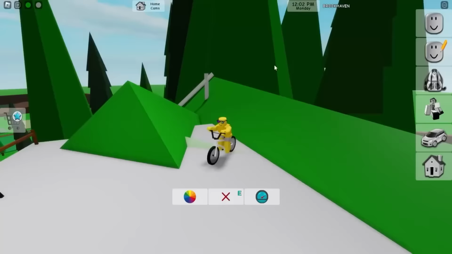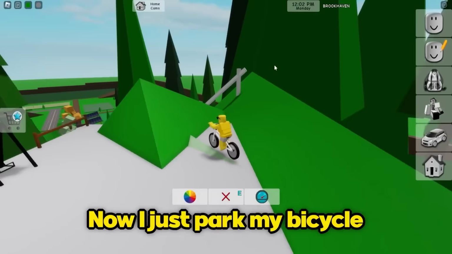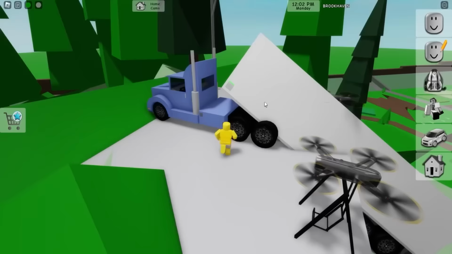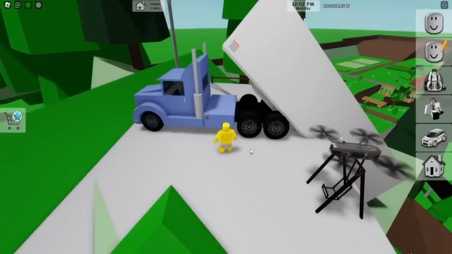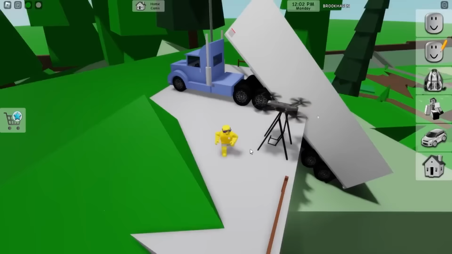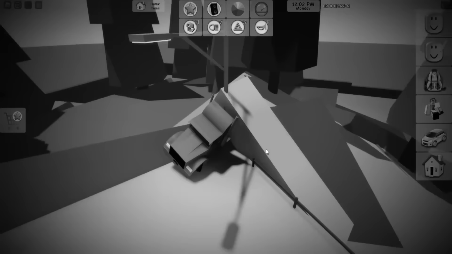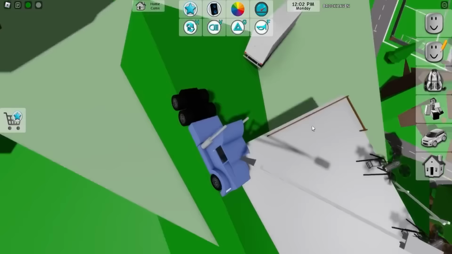Perfect. We made it to the highest point on the map. Now I just park my bicycle, and let's choose a larger vehicle so Melon has a chance. Let's see. Are there any new vehicles? There's another truck. Yes. Oh my god. Hold on. What happens if I dump this? Yo, it actually survived. Oh wait, hold on. I need to maneuver this. Truck must be closer to hook to trailer. Okay, will we despawn it all? Then we bring it back. Oh god, the trailer. Oh no, it's absorbing me. Gotta drop it off. Perfect. Yo, it's a free fall. The trailer's going on a mission.